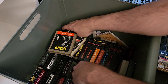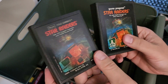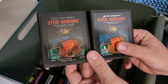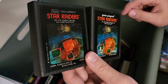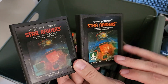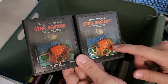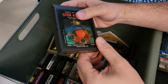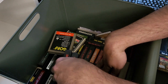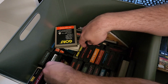My two copies of Star Raiders. And I think I have a third copy because I have this in box, with the special controller and everything. If you have the weird controller that makes Star Raiders work, it's a good game — because you play with the joystick like you always do, but then you have this extra little panel that you can use for intelligence reports and a quadrant map and that sort of stuff.